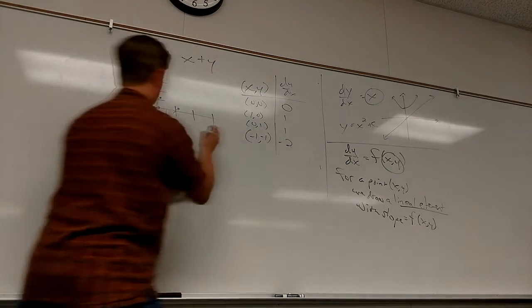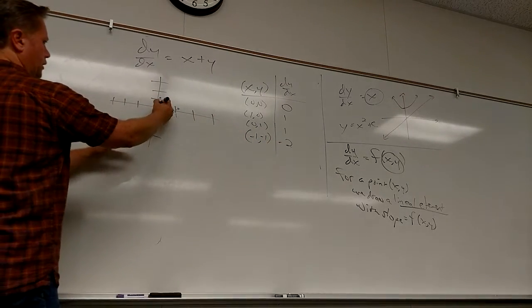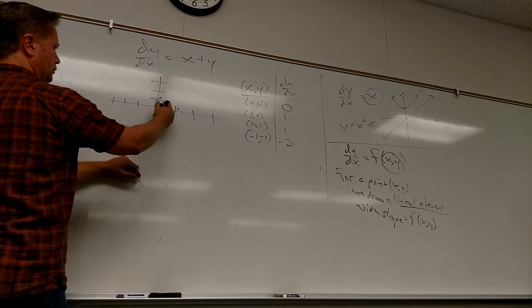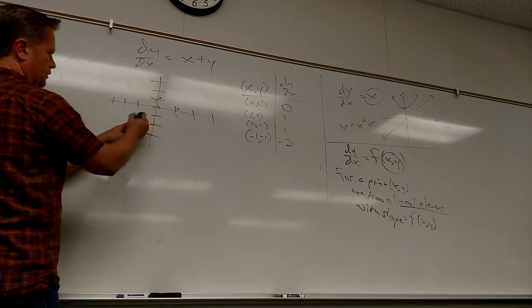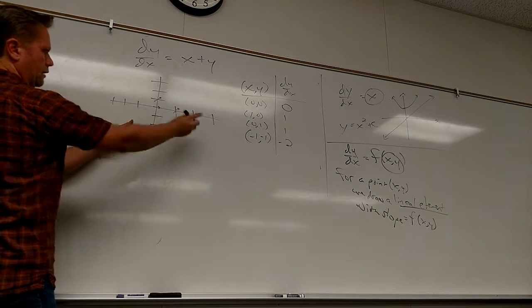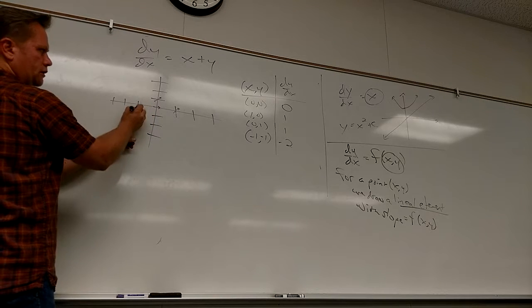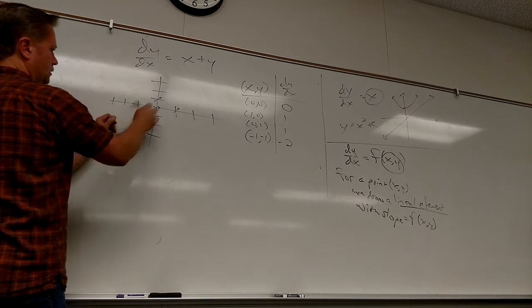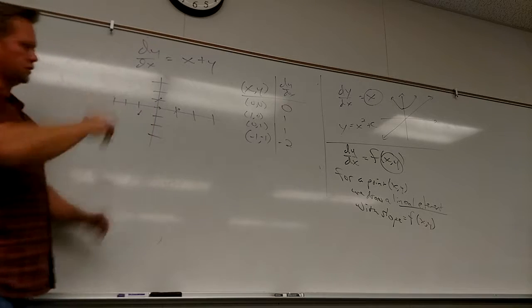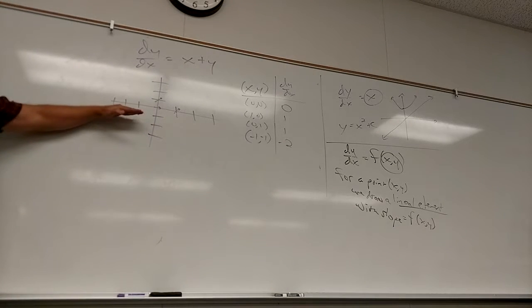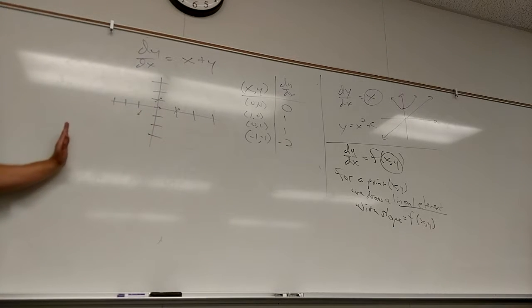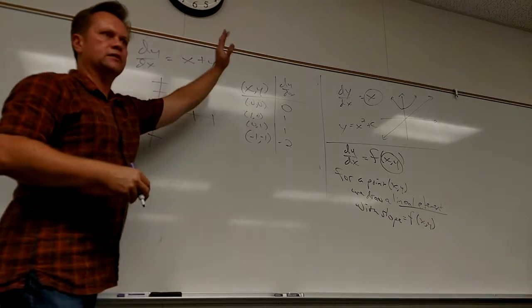Negative 2, yeah. So then here, it would be parallel to, I always do, so it would be down 2 over 1. So it would be parallel to this but at -1, -1. Let me see if I can do it. Doesn't have to be perfect. So obviously, as you move out here, it's going to get more and more negative, and here it's going to move more and more positive.